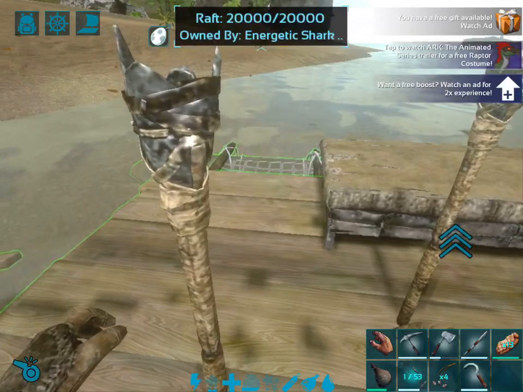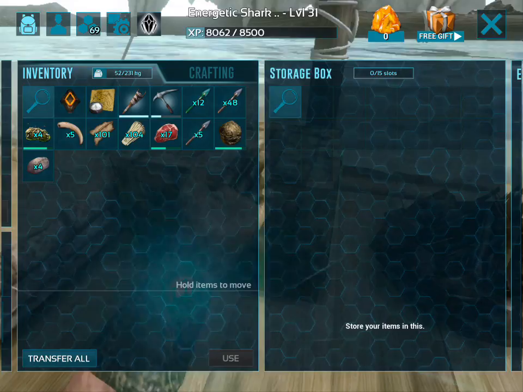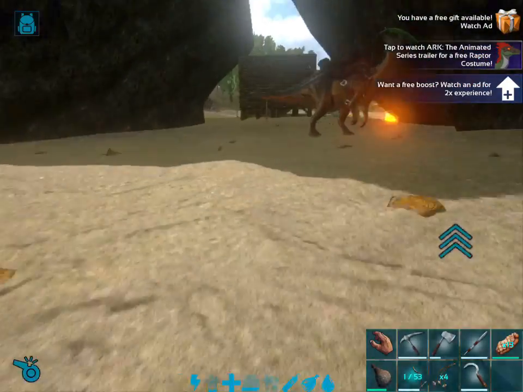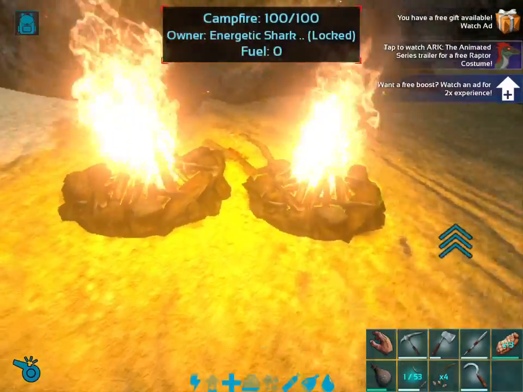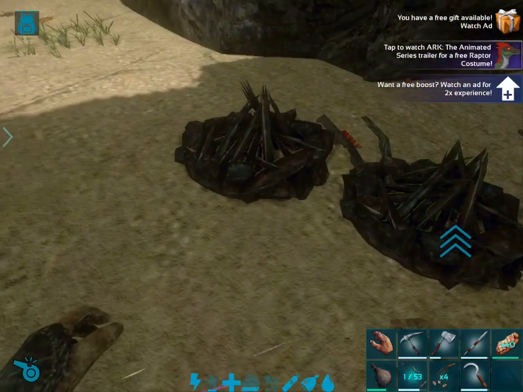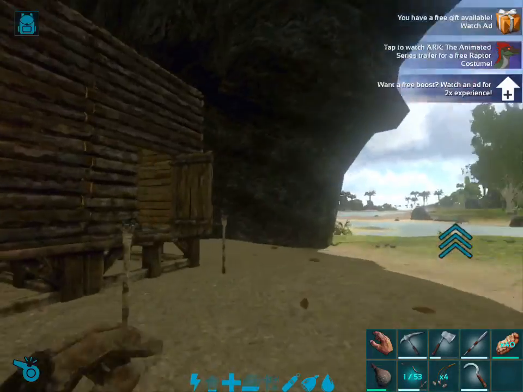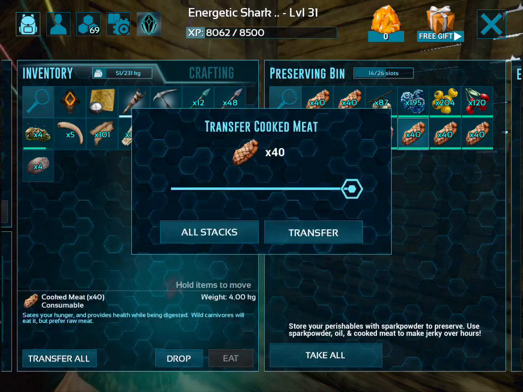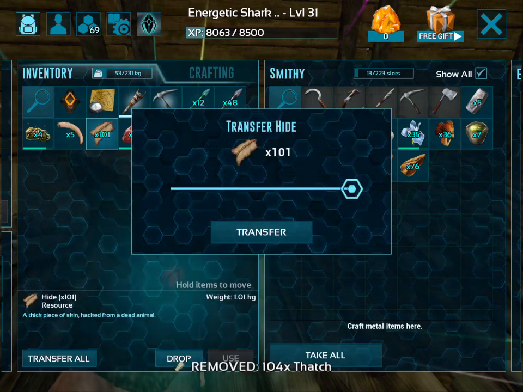Should I put a smithy down? Nah, forget it. But I should probably put some raw meat just in case I need to cook it. Speaking of raw meat, is this all done cooking? There we go. Let's take a stack. Put these in here.